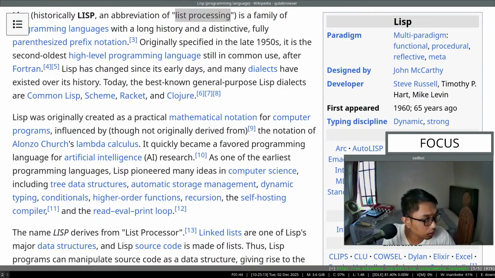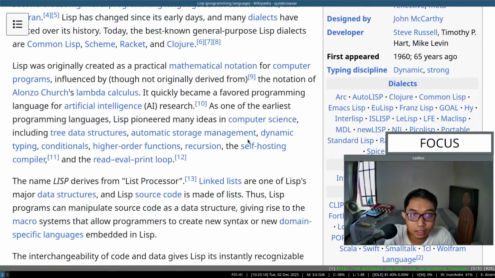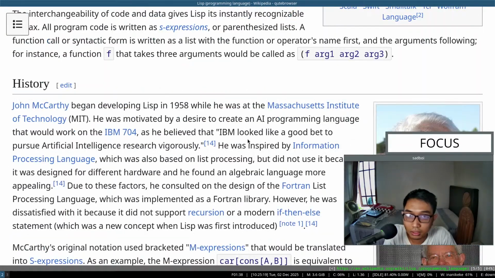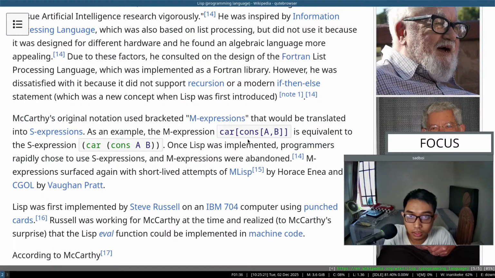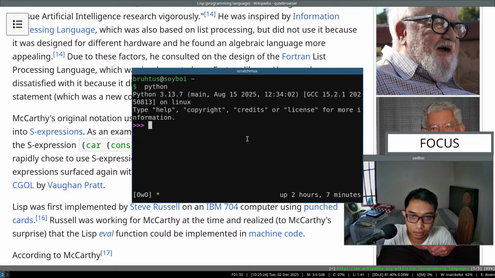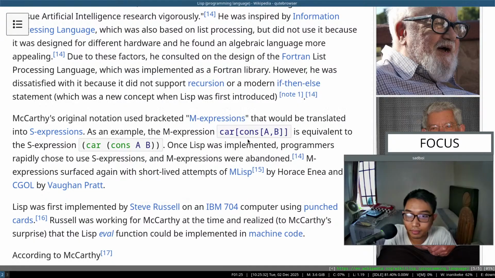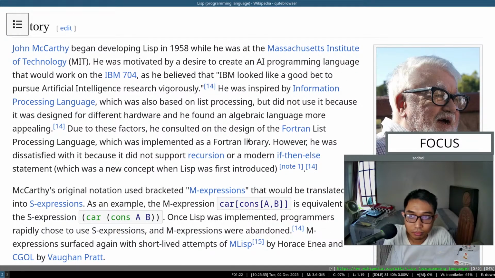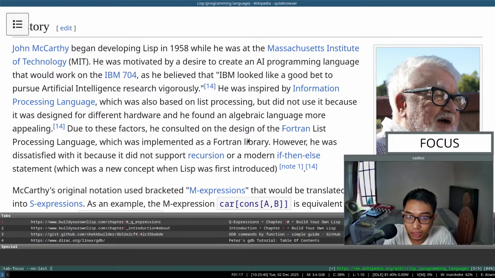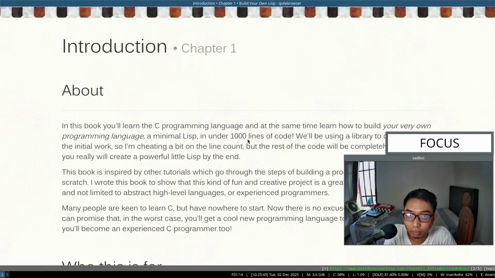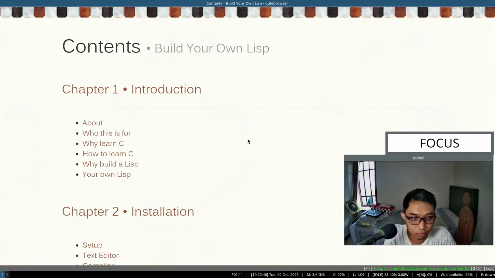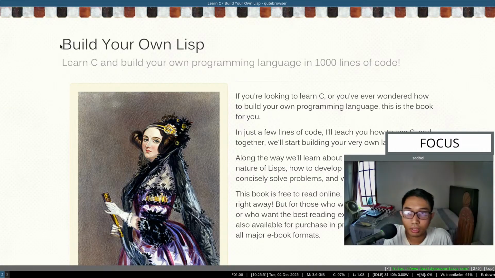Okay, so anyone wants to see that? So yeah, I'm basically building an interpreter like, let's say, Python, 1 plus 1, 2, right? Just a simple interpreter. Because I want to learn C. And it is from a book called Build Your Own Lisp.